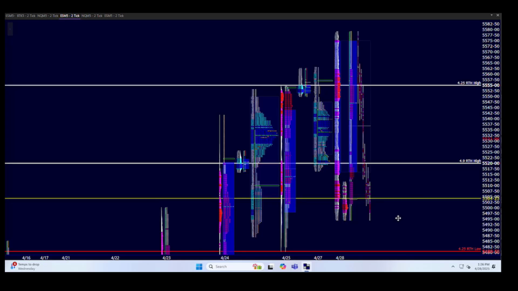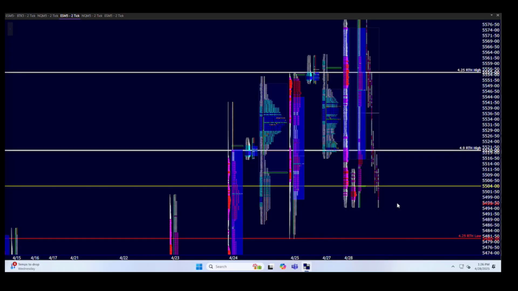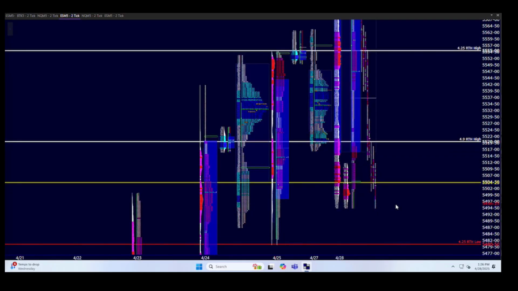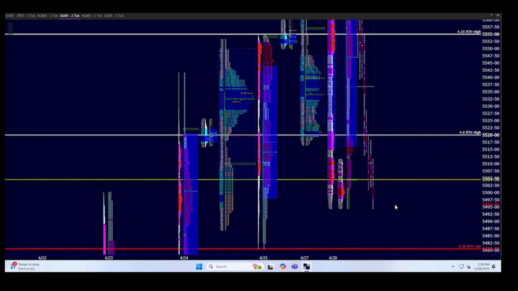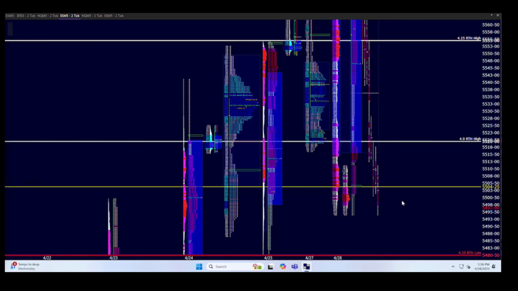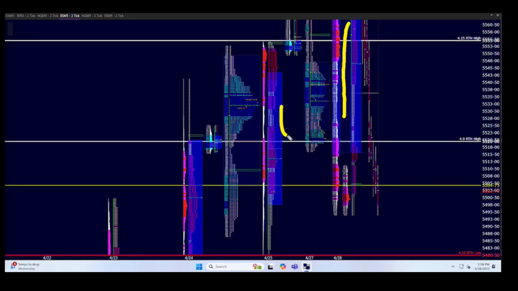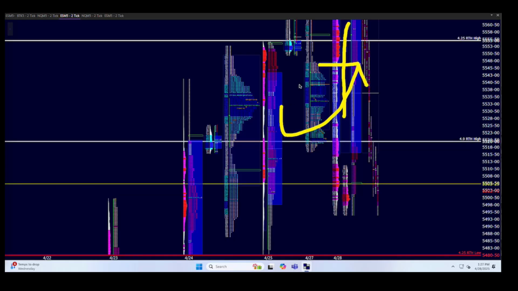What I mean by that is price is advertising lower right now. We look at price as the advertising mechanism, time the constant, and volume how you can grade an advertised price. And so we have 70% of the day's activity, the blue shaded area, overlapping to higher compared to the previous day.